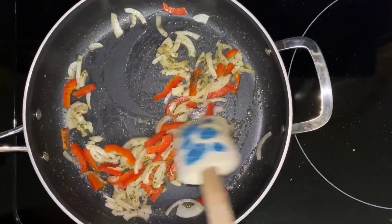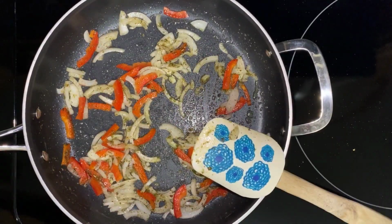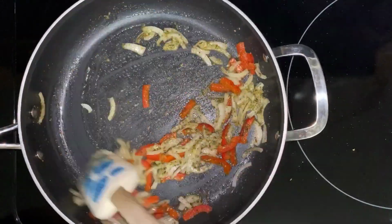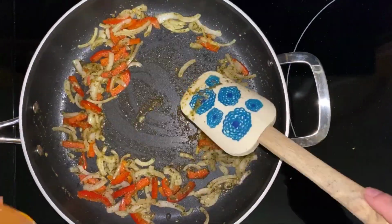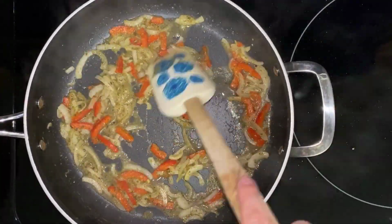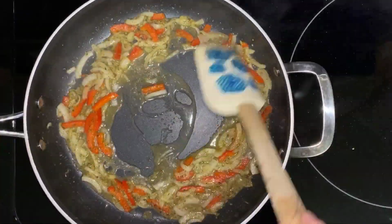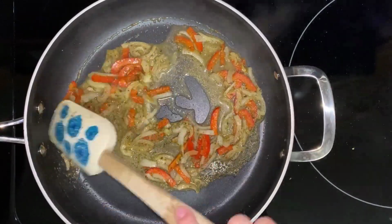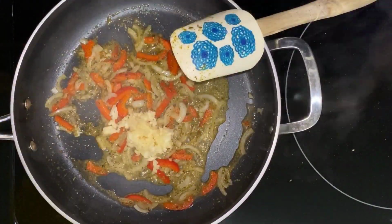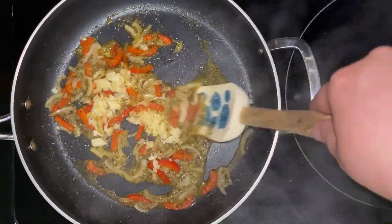I've just gone ahead and seasoned this up with some Italian seasoning just to get things started. And of course, I added in my onion salt from Trader Joe's. It is the best. I love that seasoning. Then I'm adding in just a little bit of chicken stock or broth just to get these going and get them softened up. And then once those have been going for a little bit, I chopped up some garlic, so I went ahead and threw that in there as well.